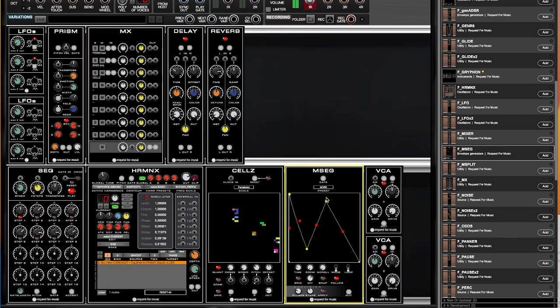Now I want to have a look at my MSEG, because now this is far too short. So I have my follow on, but you don't really see where it is. So let's set the timing.